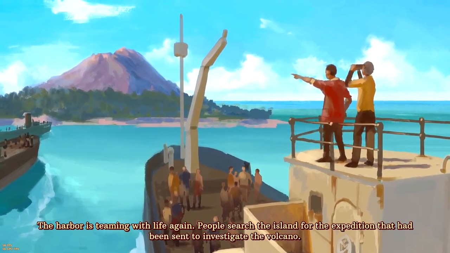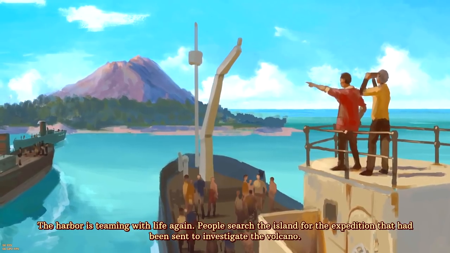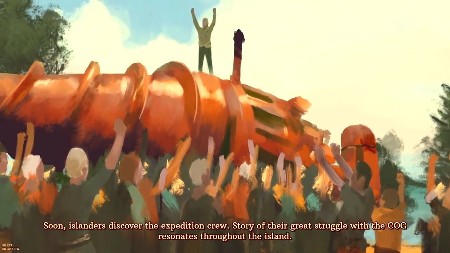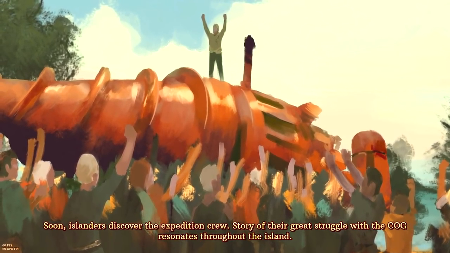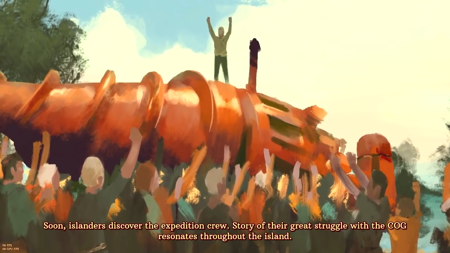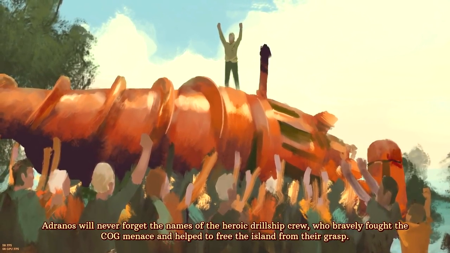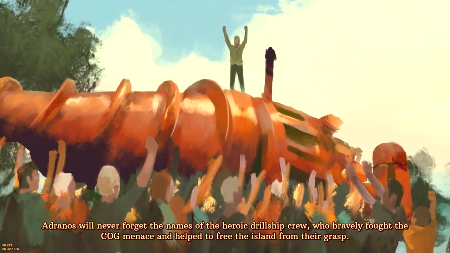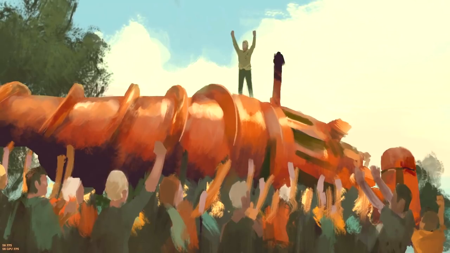The harbor is teeming with life again. People search the island for the expedition that had been sent to investigate the volcano. Soon, islanders discover the expedition crew. Story of their great struggle with the cog resonates throughout the island. Adranos will never forget the names of the heroic drillship crew who bravely fought the cog menace and helped to free the island from their grasp.